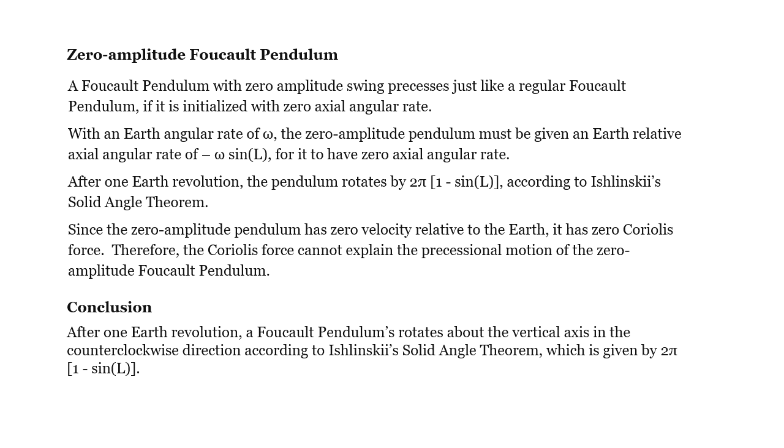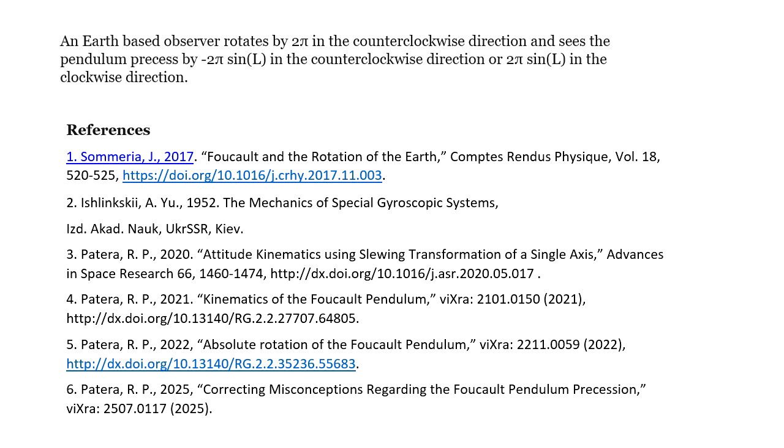So we can conclude, after one Earth revolution, the Foucault pendulum rotates about the vertical axis in a counterclockwise direction according to Ishlinskii's solid angle theorem, which is given by 2 pi times 1 minus sine of the latitude. An Earth-based observer rotates 2 pi in the same amount of time in the counterclockwise direction. So that person would see the pendulum precessing by minus 2 pi sine latitude in the counterclockwise direction, which is equivalent to 2 pi sine of the latitude in the clockwise direction.